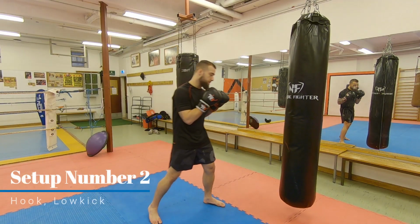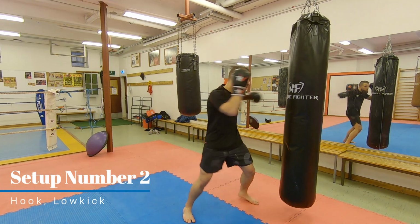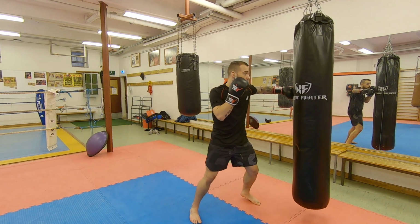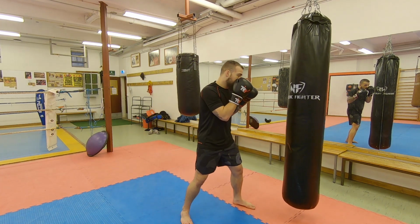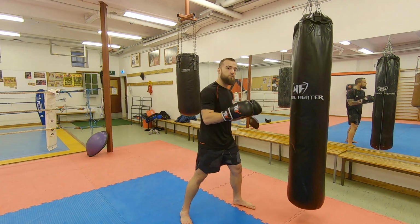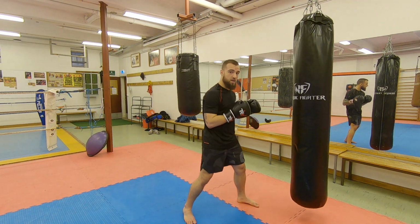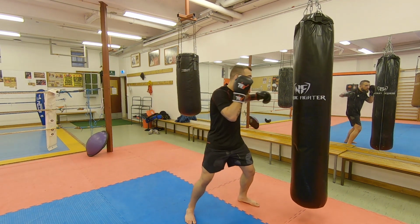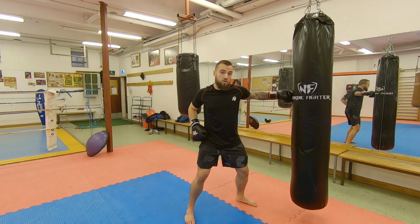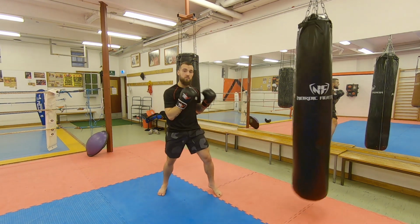So setup number 2 is you're standing closer to your opponent, and from here what you want to do is throw a hook to their head or to their body. It doesn't really matter. I throw a hook to the head. Oftentimes your opponent is going to move their weight towards your hook to block it. This means that they're moving weight from their front leg to their rear leg in order to be more heavy on this side. And what makes this setup so good is you're turning your body when you throw the hook. And from here you can see that my hip is loaded up and ready to let that low kick go. So I just swing my hip back and throw the low kick.